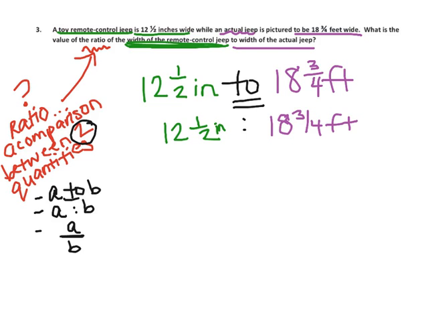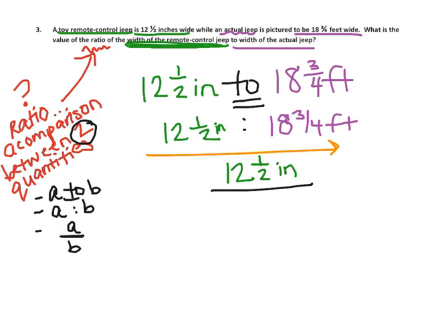Okay, now, the way that we usually write our ratios is in fraction form. How would you write this? Think about what number you say first in the ratio. You read from left to right. So 12.5 is the first number, therefore 12.5 goes in the numerator. That's very important. Over 18 3/4 feet. If you got stuck at the beginning, then you may not have been able to answer the correct ratio. These are great ratios, but now we actually have to do the division and simplify. Okay, so this is the correct setup.